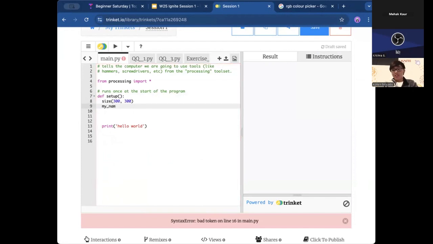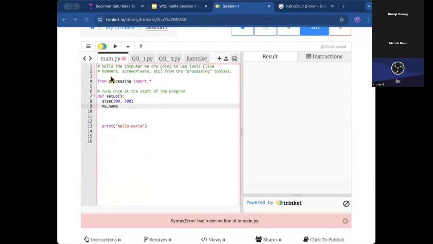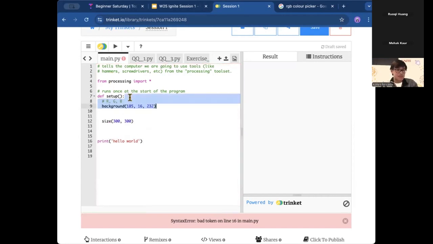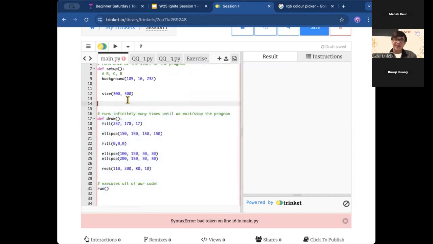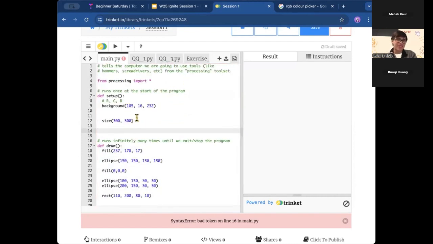And notice how when I'm defining a variable, oh, one person raised their hand. So are we making a new trinket, or are we using the one we made last time? Oh, you can make a new trinket. You could also keep the same code as last time, just as long as you get this code in your browser.